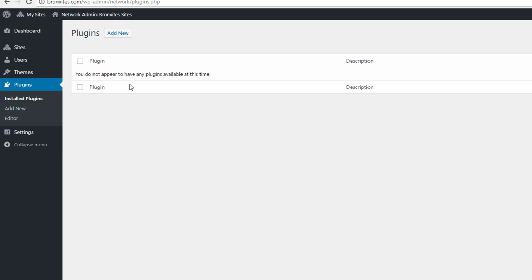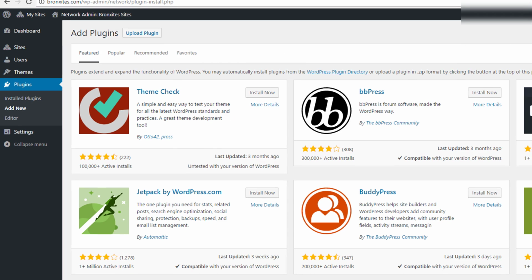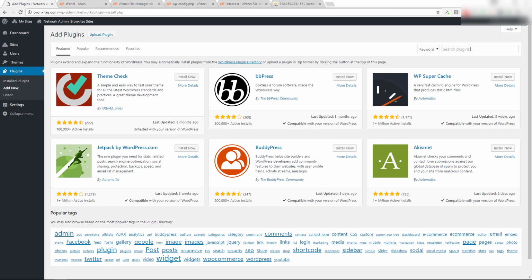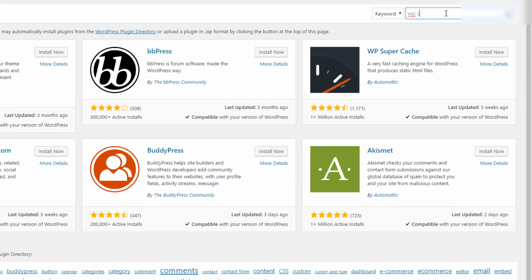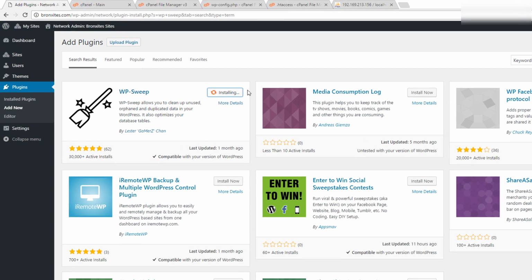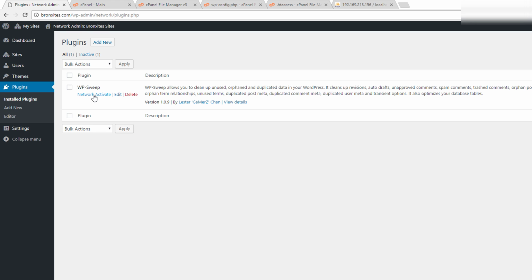And plugins will also, when you add a plugin, let's add a plugin here just for demonstration purposes. Let's add WP Sweep. We're going to install, and this is for demonstration. And then you can network activate, or you can leave it unchecked to have it deactivated unless you want to install it on the other sites.